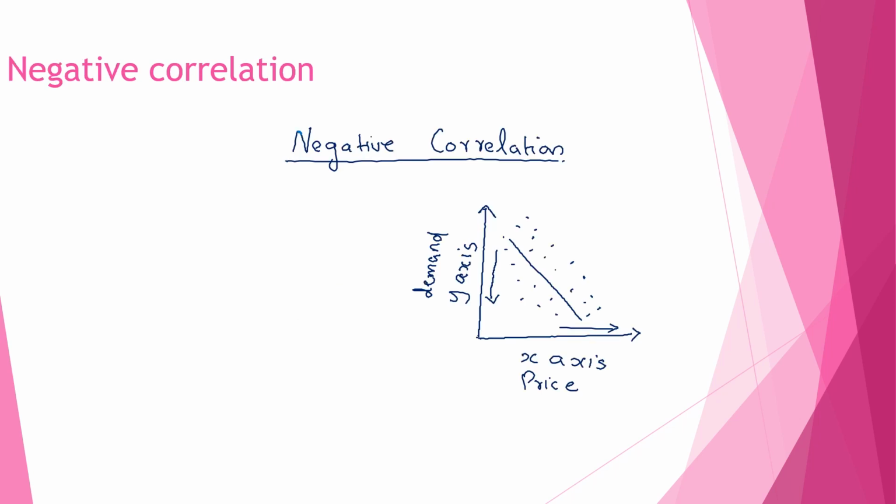Now we pass on to negative correlation. In a similar manner, we consider negative correlation. Here I have taken an example, price and demand. As you know, as price increases, demand will be decreasing. Why? Because everyone will not be able to afford the commodity when the price is higher. So definitely demand will be decreasing. So along the x-axis, as the values are increasing, along the y-axis the values are decreasing. And the figure that represents the negative correlation is a straight line, as you can see on the graph. And the points are clustering near the straight line. Hope this is also clear to you.